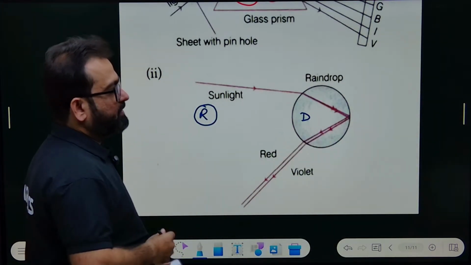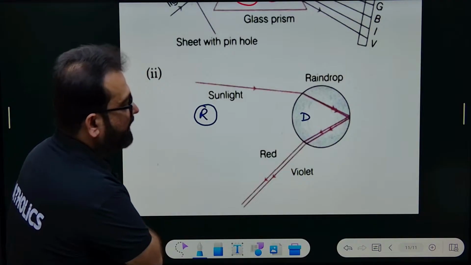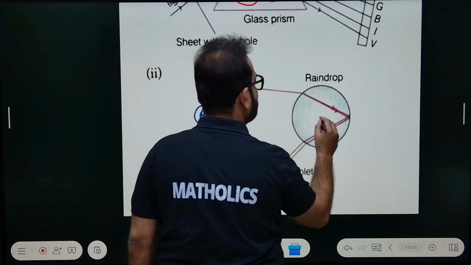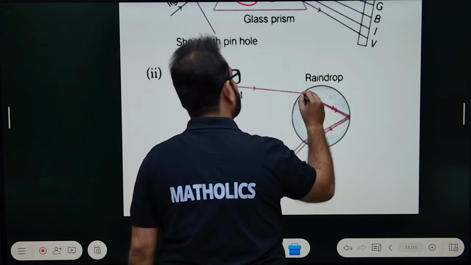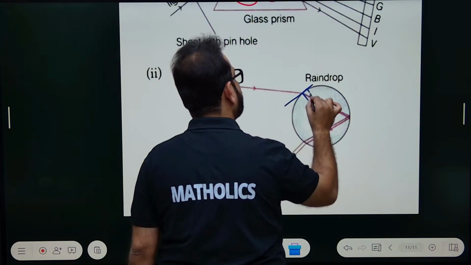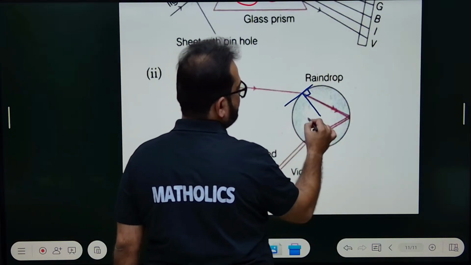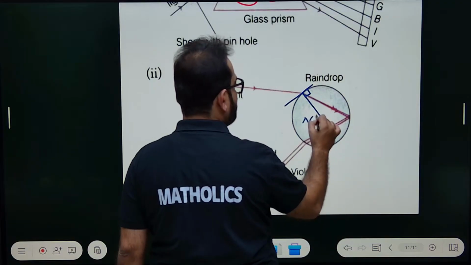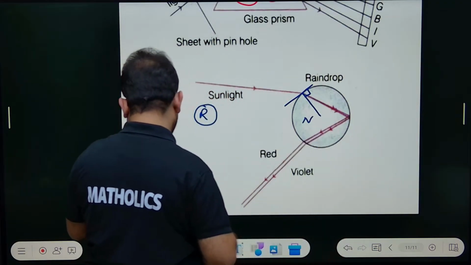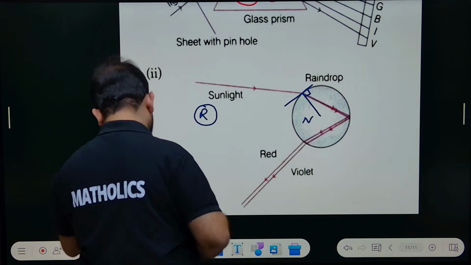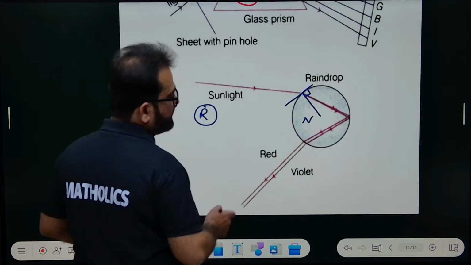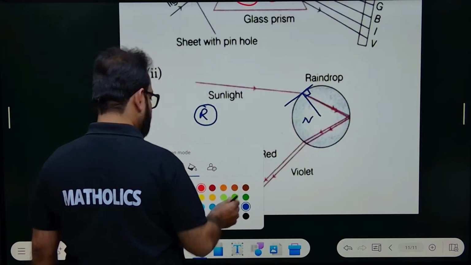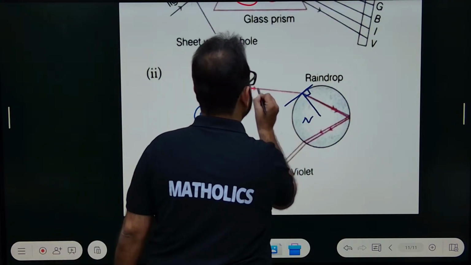So what happens? Can you tell me? Yes, the ray of light goes towards the normal. And what is the normal for this denser medium? This is the center; this will be the normal. You make a tangent over this, and the perpendicular to this surface is the normal, this blue line. Can you see clearly that this ray of light is bending? This was the direction of light initially. Light was going like this.